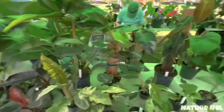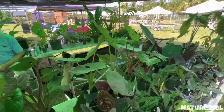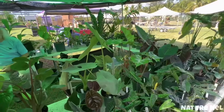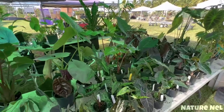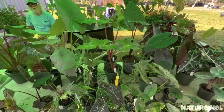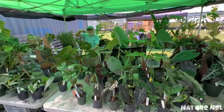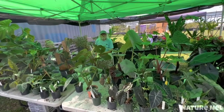Now, the very first plant I got from you guys was the black velvet. And I decided to put it in the ground, and that was a bad idea. So I repotted it, and she's coming back. Yeah, don't put none of these jewel orchids in the ground. Unless you maybe get away with it if you build a nice big bed of strictly mulch. Mulch. Okay. So a big layer of mulch, and then put them in. Planted in the mulch. That's a good idea.